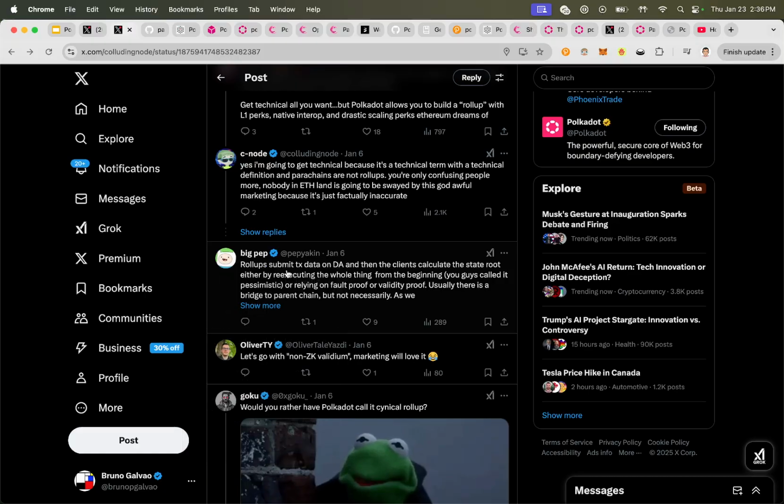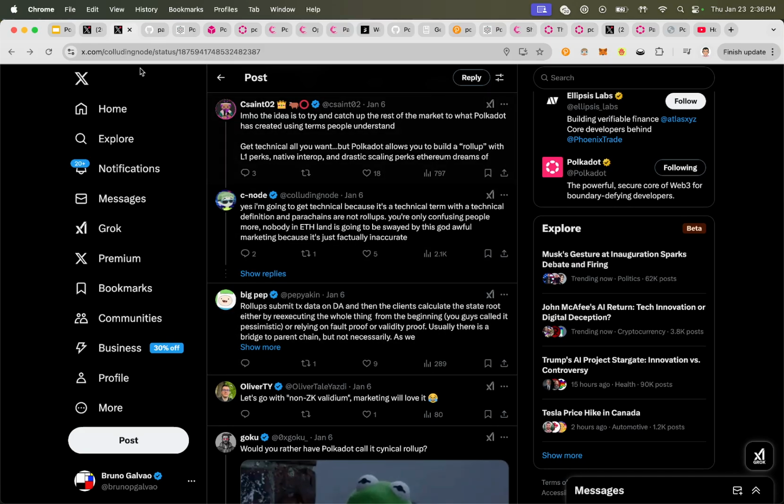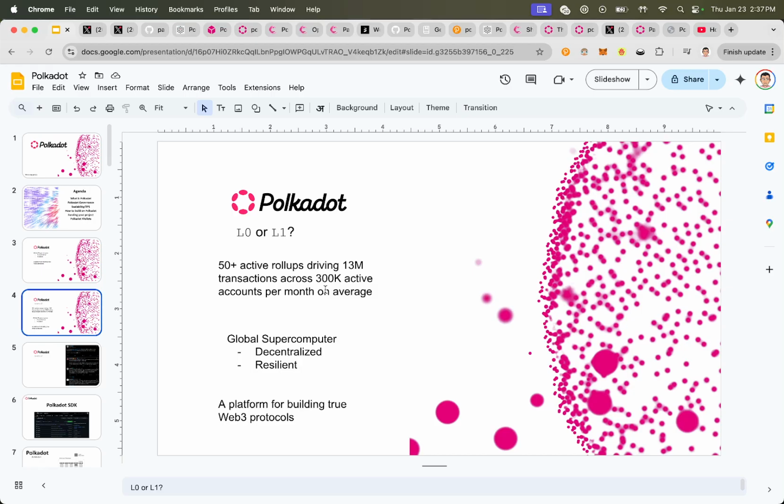And then this person here, he's a core engineer, or he was a core engineer at Parity, and he's saying rollups submit transaction data on data availability. And so they went off and started discussing, is it a rollup or is it not a rollup? At the end of the day, parachains are a bit more than just rollups because of the relay chain's consensus mechanism. So the way that Polkadot, the relay chain, does consensus and was architected is very, very different than other blockchains. But you can think that it's akin to a rollup, right? So it's this global supercomputer where you can have these sharded blockchains, aka parachains, that can connect to it and submit their blocks for final validation and finalization. Okay, and so that's a bit of L0 versus L1.